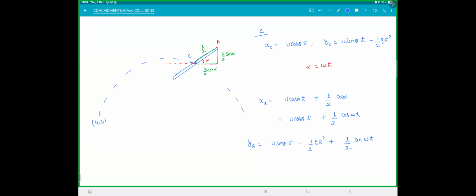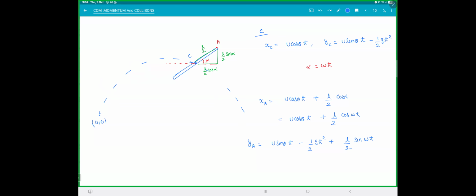Clear with this? So depending on the time, that sine function can be positive or negative. The signs will take care of it. You need not worry about it. So always, whenever you're solving with variables, preferably keep it acute angles only. Don't mess it up. Keep it acute angle, solve, the signs will take care. Easy? So if you see in terms of a projectile motion plus circular motion, it becomes easy to handle. But if you actually ask you to draw the path of A, it would be pretty messed up.